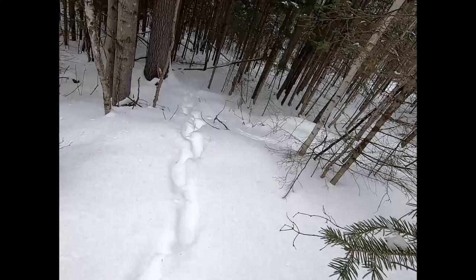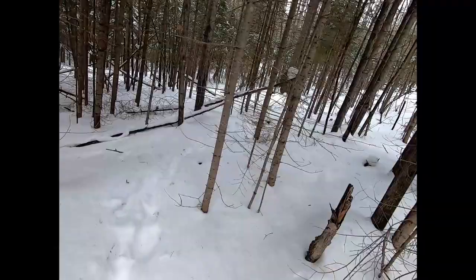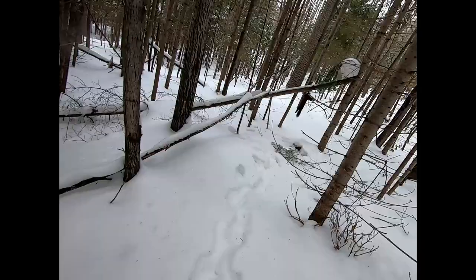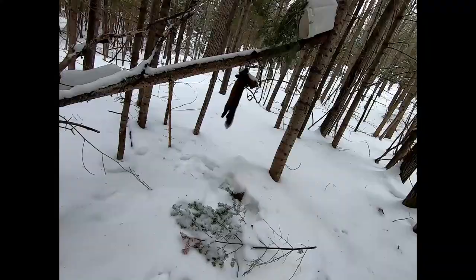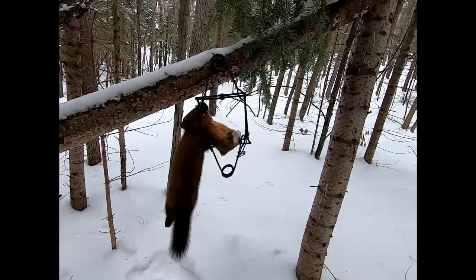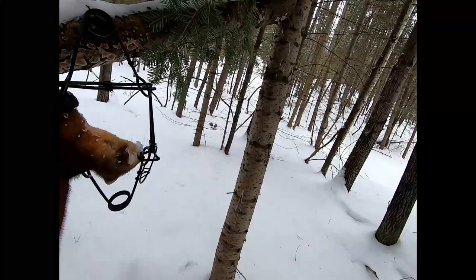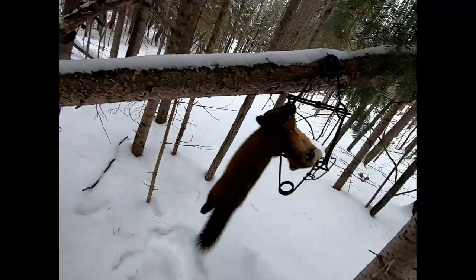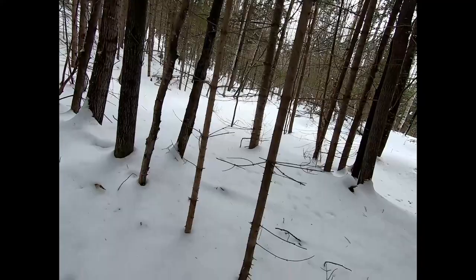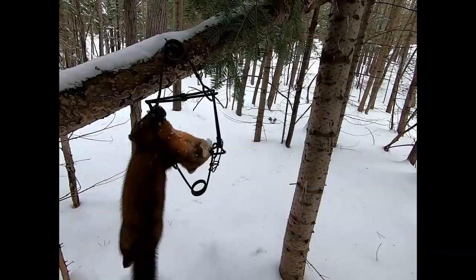Working along my trail now. One of the reasons I switched to 160-size traps was because they were damaging the marten — especially the females — on the 220. So I went to 160s, and you can see a perfect catch here: good-size male, nice little throat patch. My catch is hung nice and high — no mouse damage, not worried about that at all. I can see some fisher tracks right beside it, so I never know what I'm going to catch. Sometimes marten, sometimes fisher. The 160 for me was the trap I wanted to try and so far this year it's proven itself. The fisher tracks are right there — fresh on the snow — so he might even have been around. Lucky I got here before he decided to eat my marten.